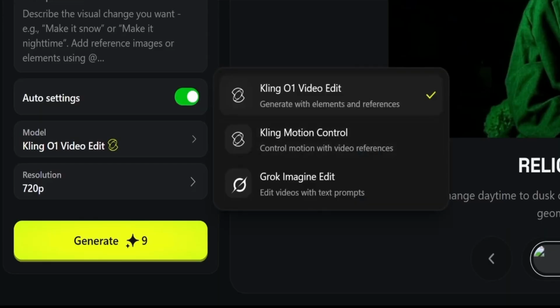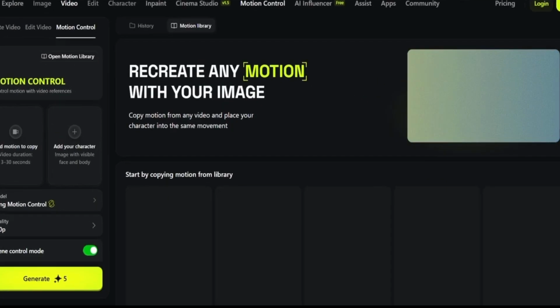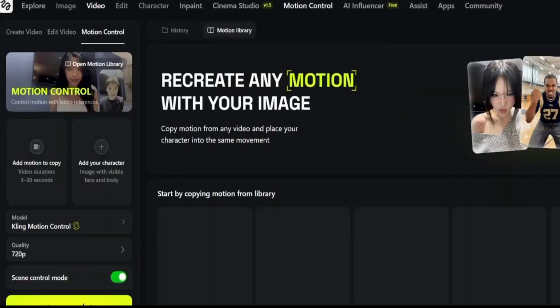Alright, let's talk about what's actually changing. Based on everything we're hearing, here are the major upgrades expected in Kling 3.0. Native 4K output at 60 FPS. This is huge. Current models cap out at 1080p. Kling 3.0 is targeting true 4K resolution at a buttery smooth 60 frames per second. That's the kind of output you can actually use in professional projects without upscaling or workarounds.